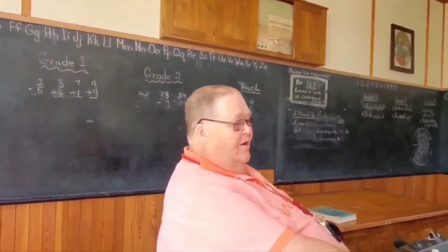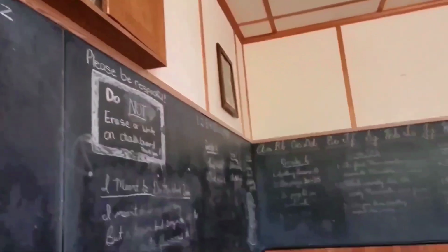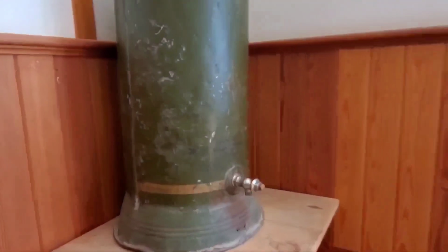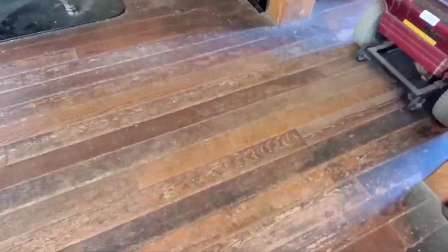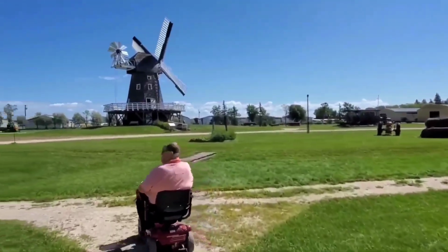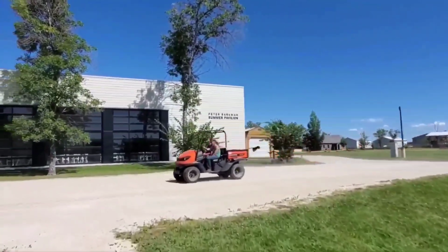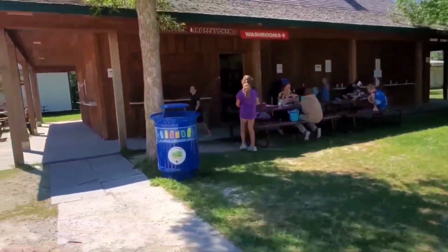School today. Johnny said, obviously not enough because they want me to go back tomorrow. Grade 2. All the way through grade 8. This part. Yeah. Yeah, that's a little stove we use to keep the... Oh my God, it's solid metal. Brass. Oh, look at the floor. They wouldn't have... Hang their coats in here in the winter. There was a whole class of kids. Can I have a ride? No.